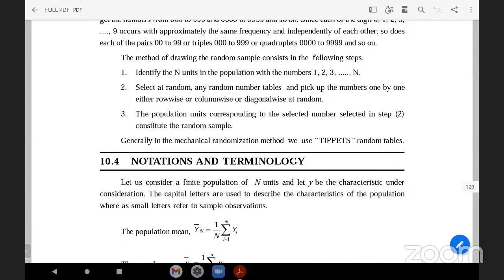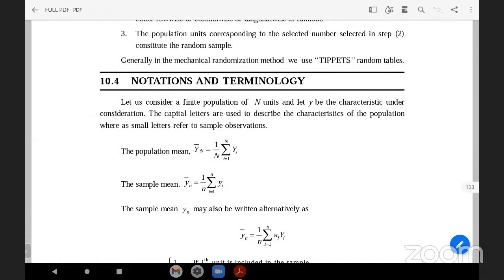Now here also, identify that capital N is the population, the number of units. In those tables, I will pick up the numbers one by one, either row-wise or column-wise. It is a different kind of technique I will apply for the observations in this process. The two techniques I mentioned depend on averages. For various samples, I calculate the total average. That is called the sample mean, and that kind of technique is called sampling.